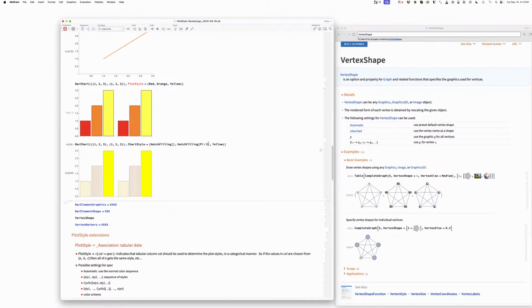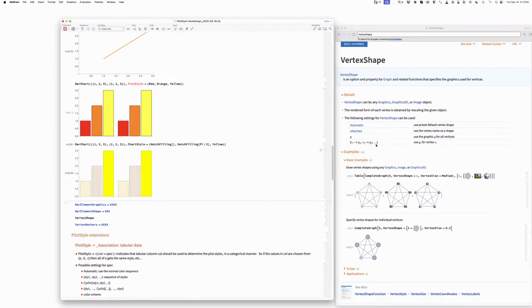Okay. So another thing we've got to worry about here. I'm not wild about it. For some reason, I never use vertex shape. And there must be a good reason for that. It's probably because the scaling doesn't work properly. I suspect it's probably because you never want the exact same shape for all the vertices. No, but that gives you a way to do something. Look, there we go. The problem is it doesn't say where the shape is relative to the vertex. But maybe it could, with placed and so on.